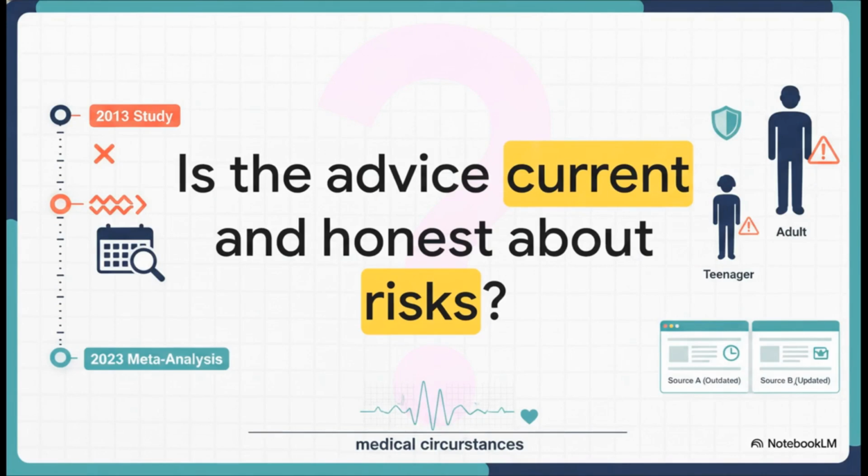Step 6 is checking the context, because guys, context is everything. Health advice is constantly changing as new research comes out. A restrictive diet rule that works perfectly fine for a 40-year-old adult could be seriously dangerous for a growing teenager. A viral post might cite a 10-year-old study while super conveniently ignoring all the newer findings that proved it totally wrong. Always check when the advice was published and make absolutely sure it was meant for someone your age.